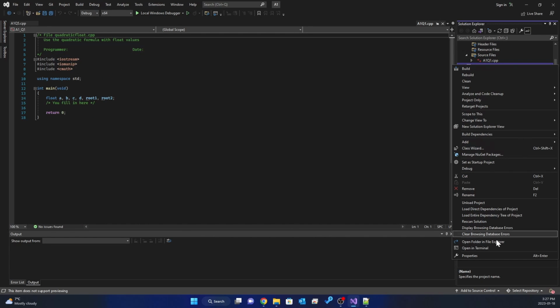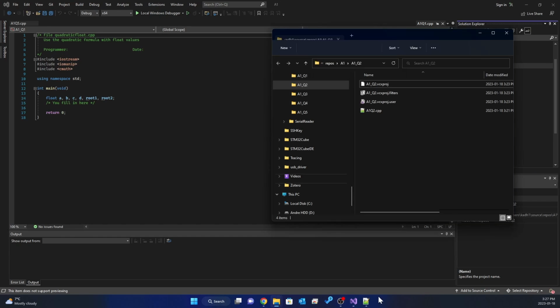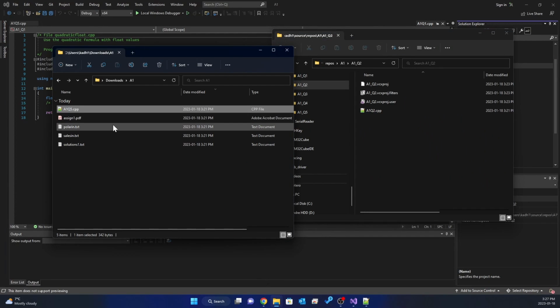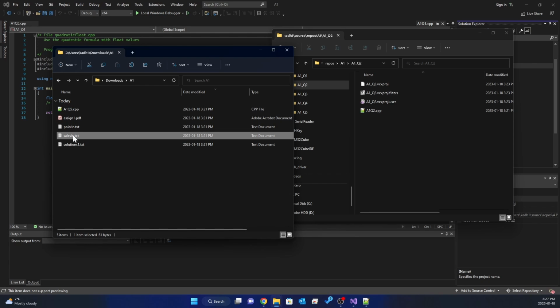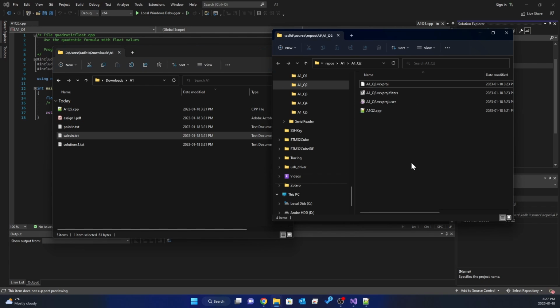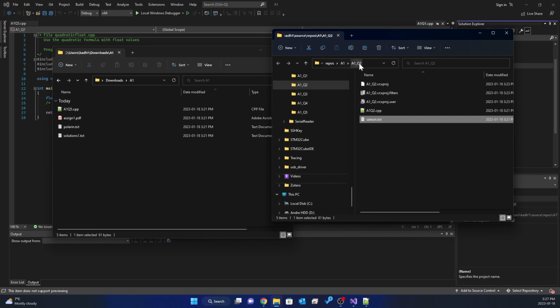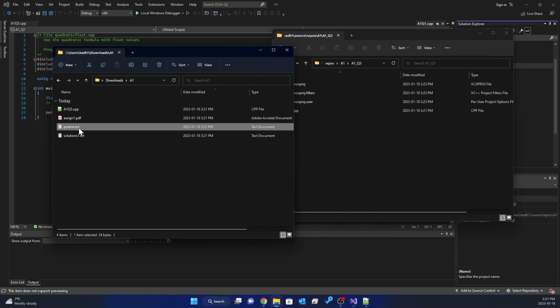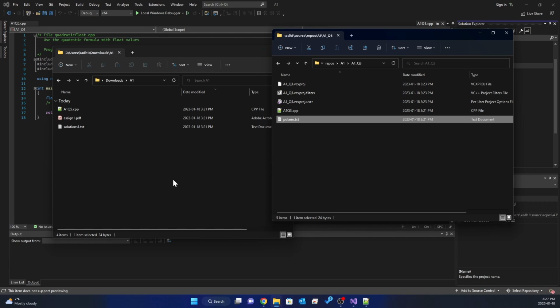So I'll right click here, open folder in File Explorer, and I'll go to question 2, which is sales in.txt, and I'll just drag and drop it over into the same folder that the project is based and the source file is, the CPP file. And then question 3 needs the polar in.txt, and I'll just drag and drop that.